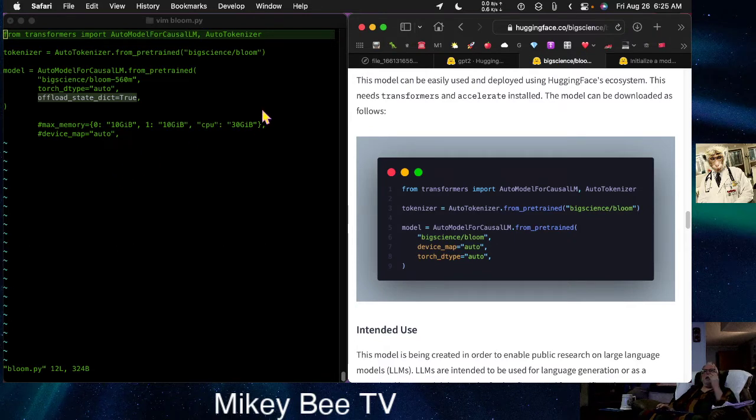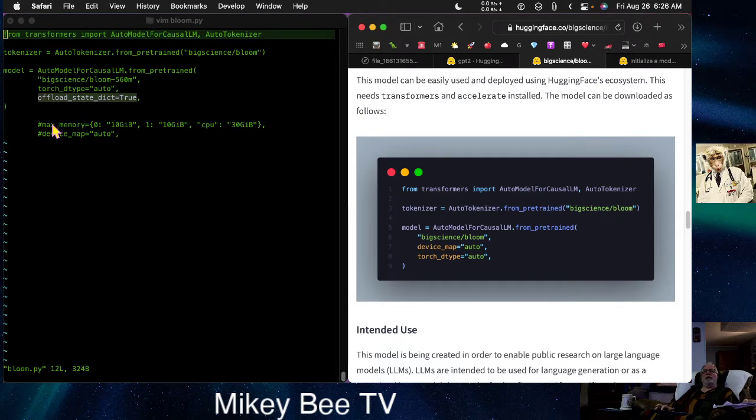So what happened was we loaded the 560 megabyte model, and that worked. This was another thing that I changed. This was changed from Bloom to Bloom-560M. It was going to load the large model. That was not a problem, but it was going to run out of memory.